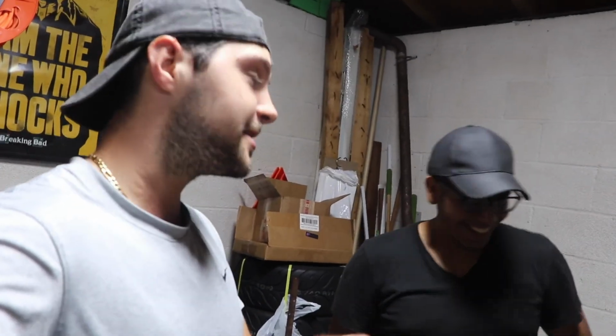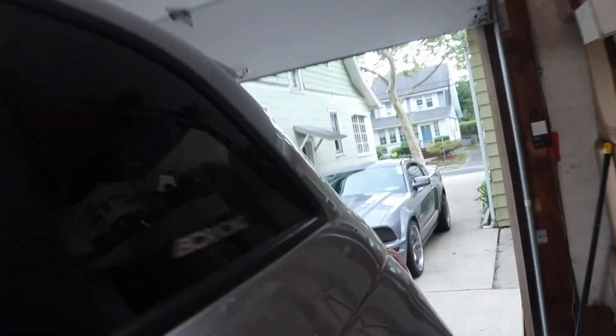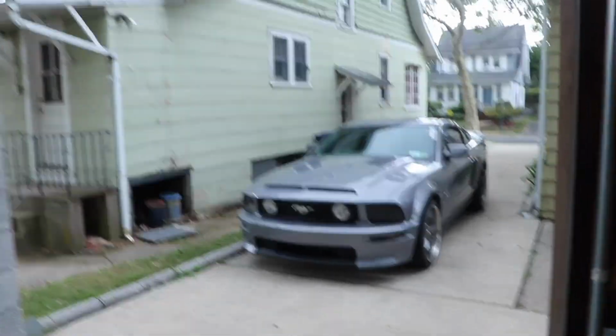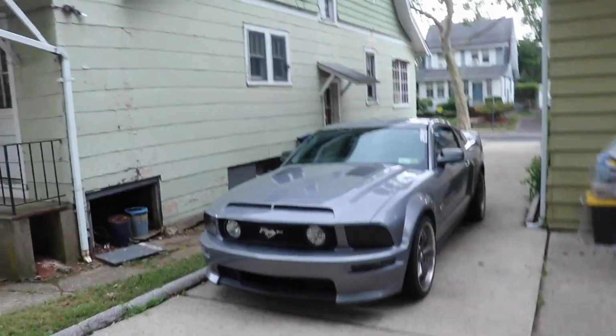Not the 5.0s, the ones from 2005 to 2009 with only 315 horsepower. Show them the Mustang over here. This is what Mikey brought in today. This is my daily. That's my Mustang. Honestly, I like it. It's a clean look. It looks tough.